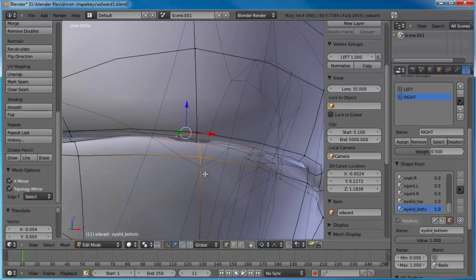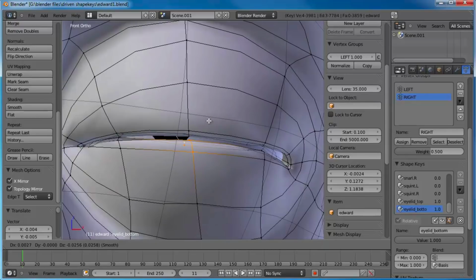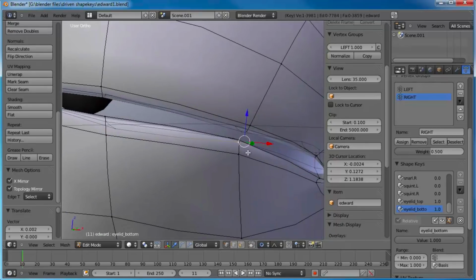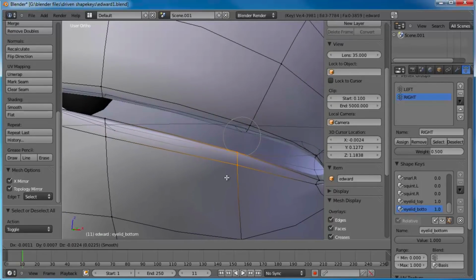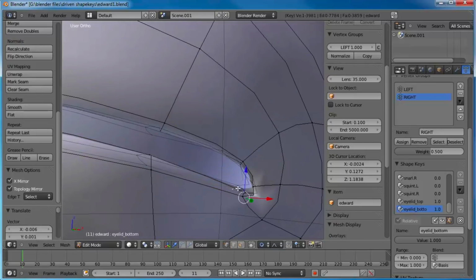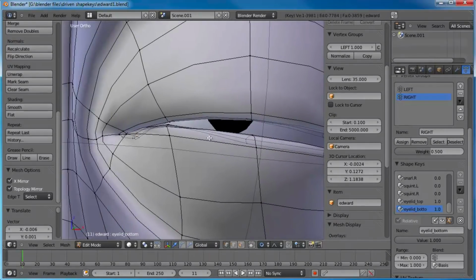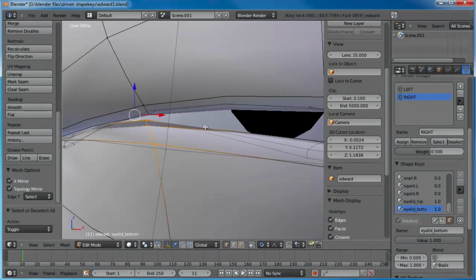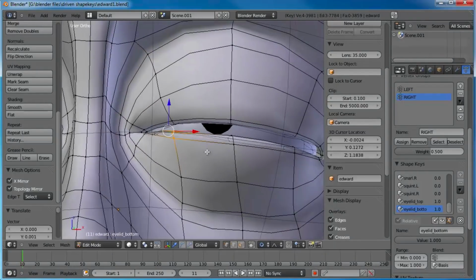There we go. Bring that back down just a little bit to maybe about right there. And let's grab this side, drag it down as well, and this side over here. And finally, this right there. Okay, so that's about right.